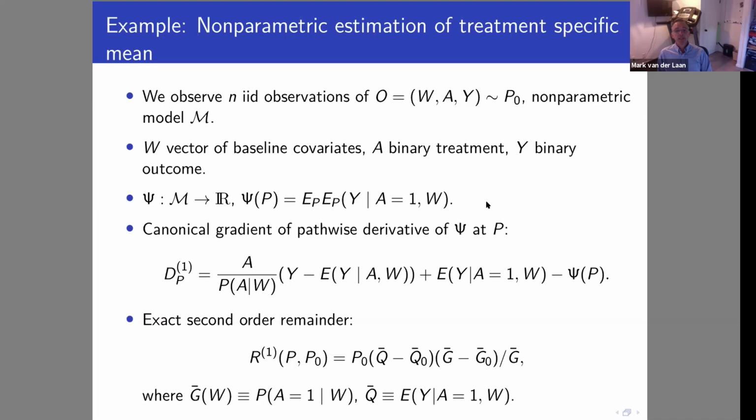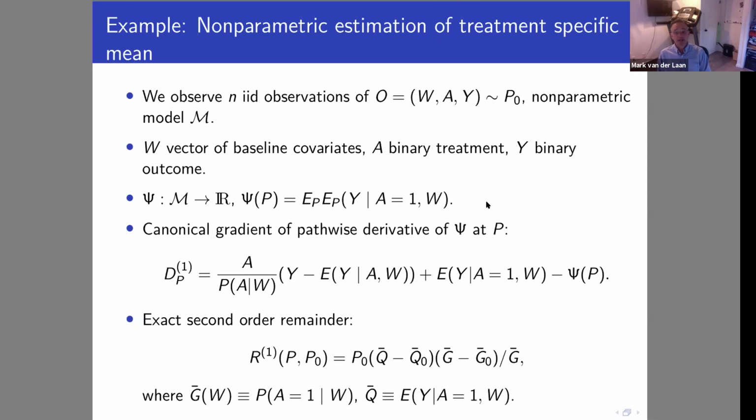So now we can analyze this psi of P, and we can calculate the so-called canonical gradient, and that's nothing else than a score. It will have a score component for each factor of the likelihood. Here you see the D*(P), which is this canonical gradient. The first component is a score for the distribution of Y given A and W. The second is just a function of W. That one would normally be used to target the distribution of W, but since we estimate the distribution of W with the empirical distribution, that one doesn't have to be targeted, so that can be ignored. And it's all about that first component, which is this Y residual times A over the probability of A given W, and that is the important component of this canonical gradient, and it will also define the TMLE step.